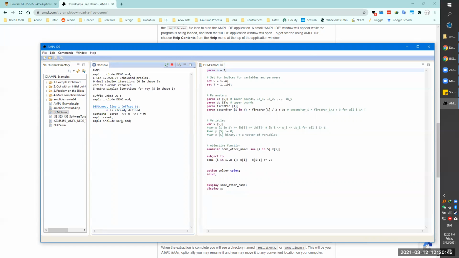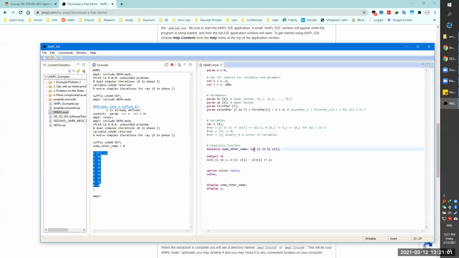After I do the reset, it clears all the memory, and then I include this model file, and then run this file. You can see the sum of xi is 0. It says all x should be 0. It's true, right? Because we are just summing those things, but it's a very boring problem. So let me add some lower bound, upper bound. If I want to define some lower bound, let's say each lower bound is 0, or more interesting, each lower bound is i. Let's say each upper bound is i squared.